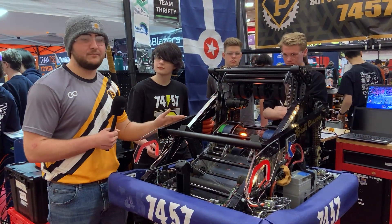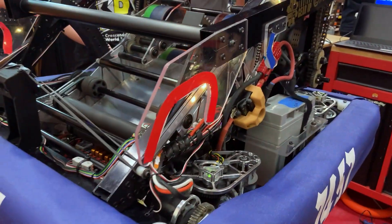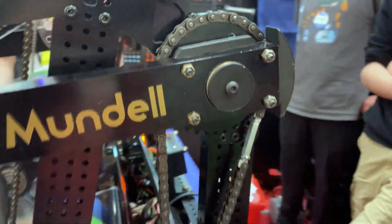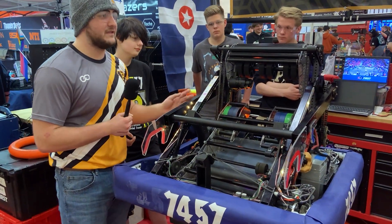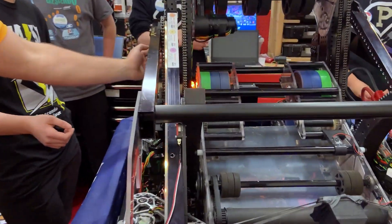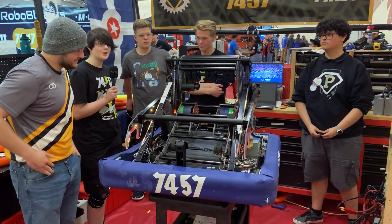The last major sub-assembly is the arm — it's on the outside of the robot and very simple. We have four hooks: a quick hook and a slow hook. The slow hook is necessary for when we want to trap, which is mainly during quals. The quick hook we mainly used for eliminations because we wanted to run as many note cycles as possible, but we might change that up for this competition. There are soft limits on the elevator, brakes, and a hard stop with our tensioners — because this is heavily geared and if something goes wrong it will rip our robot.